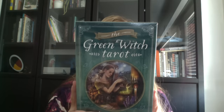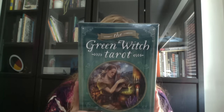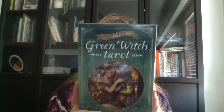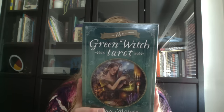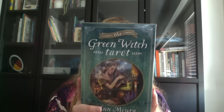Okay, so enter the world of the Green Witch, where elementals, fairies, and spirits of the earth help you align with the natural energies of the old religion. With the turn of each card, the Green Witch Tarot opens a channel between the reader and the spiritual beings of nature. Beautifully illustrated by Kiri and accompanied by a comprehensive guidebook for easy interpretation, this deck unlocks the energetic wisdom you can use to find the answers that you seek. So it is a 78 card deck and it has a 264 page book. So very standard Llewellyn packaging.